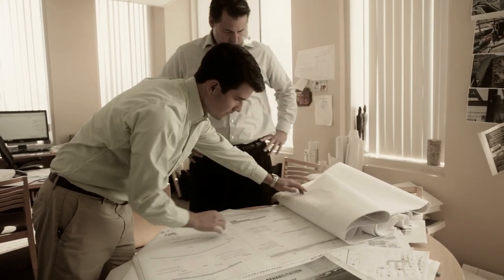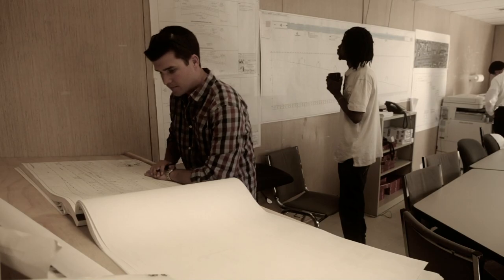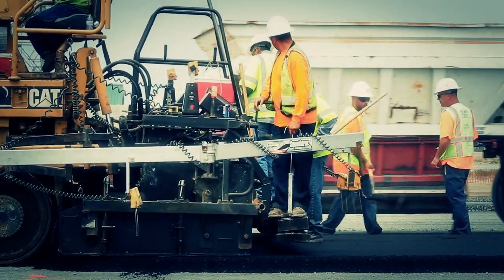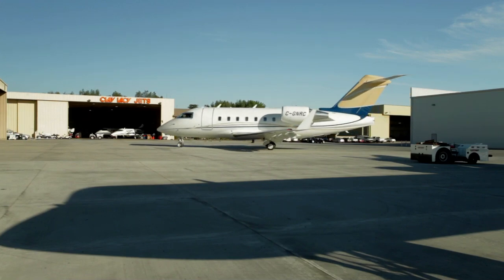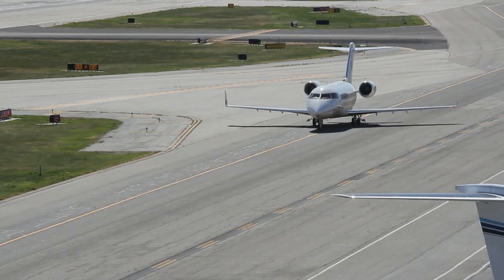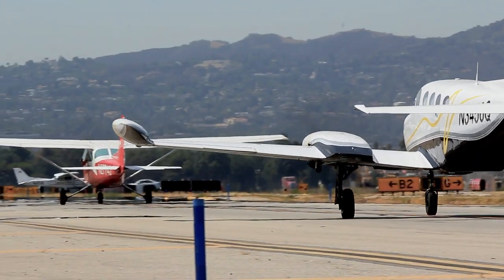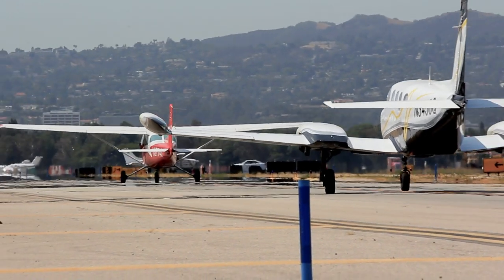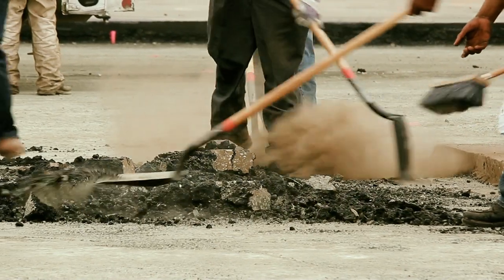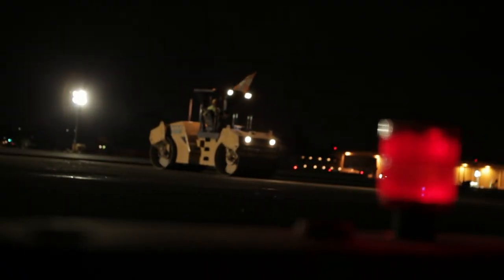Through the ingenuity of engineers and months of collaboration with stakeholders, work was carefully designed and aggressively phased to minimize operational impacts to the fullest extent possible. It's not too difficult to design a replacement for a runway, but runways are the most important thing on any airfield — taking one out of service has significant impacts to the community, the pilots, and the airport itself. A potential runway closure of up to 17 weeks was minimized to just 10 days and 26 nights for rehabilitation work.